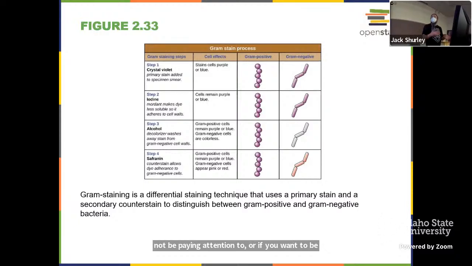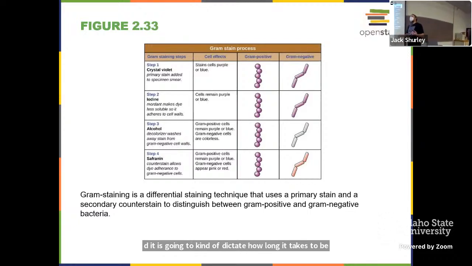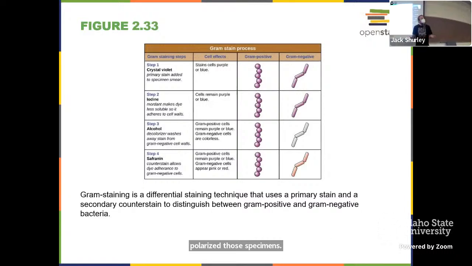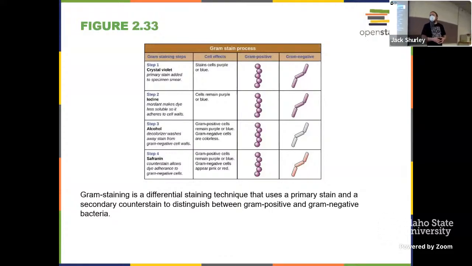And dependent upon how thick or thin of a smear you made and then stained it up, is going to kind of dictate how long it takes to decolorize those specimens, all right? And it's definitely something that takes a little bit of time, all right? You guys in intro labs aren't going to spend massive amounts of labs staining stuff up to really kind of feel like you've got a great handle on it, all right?